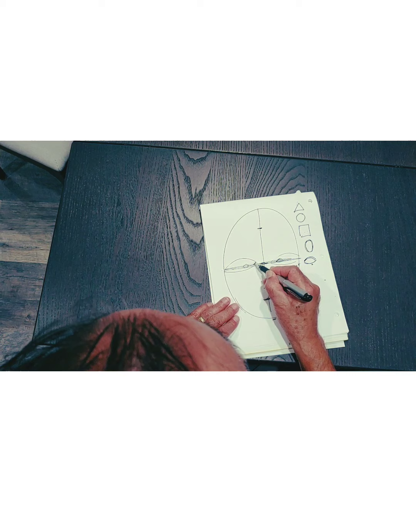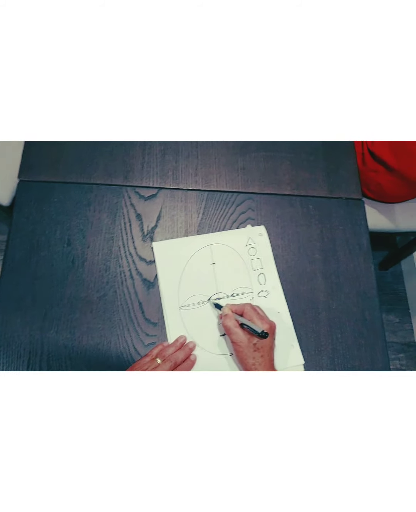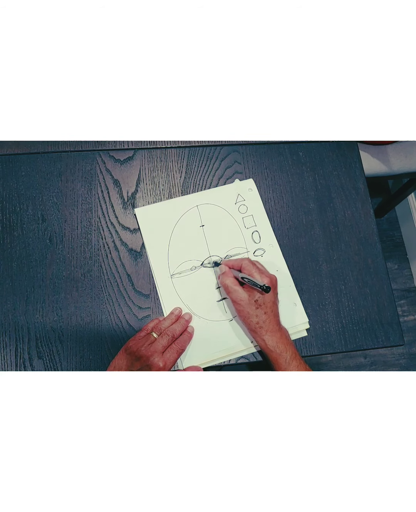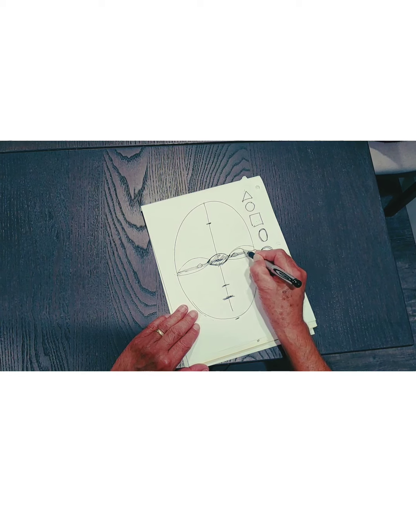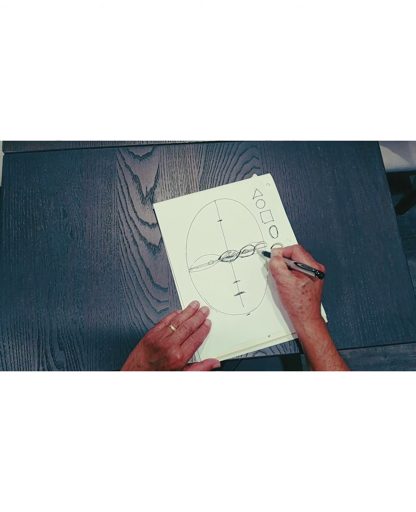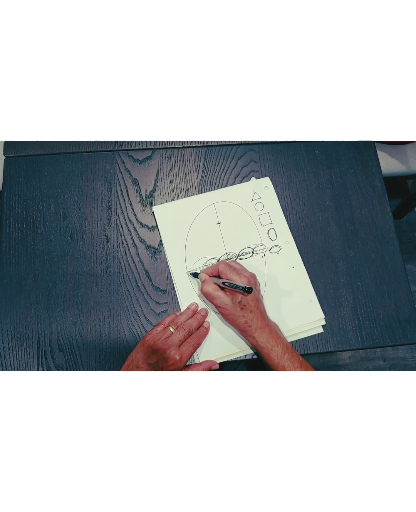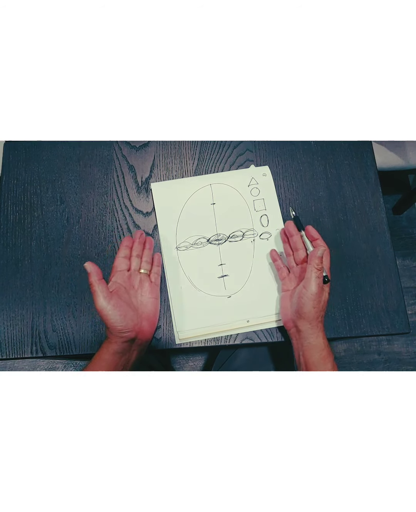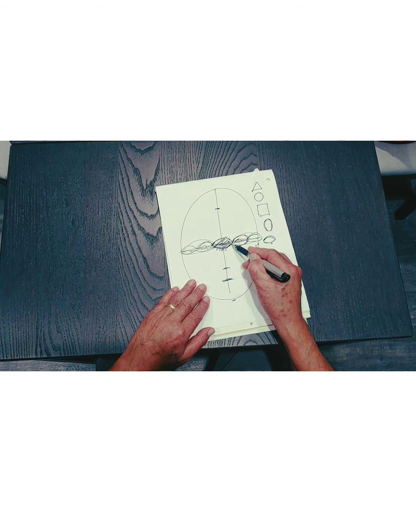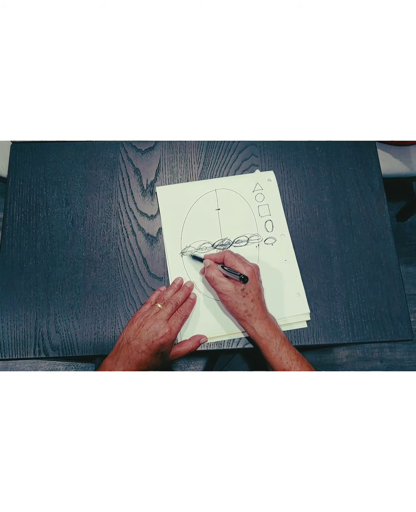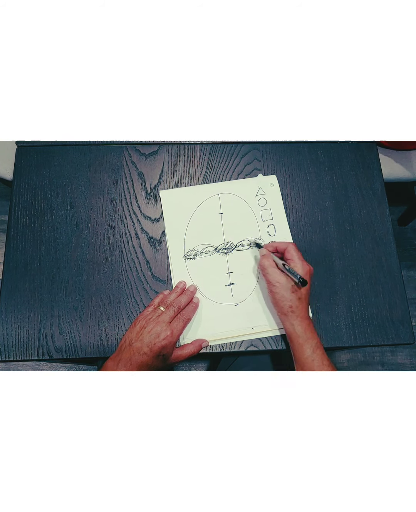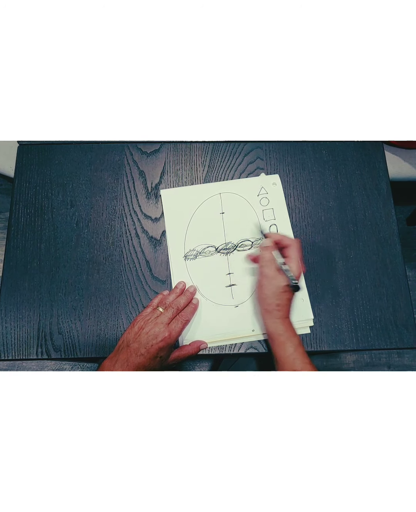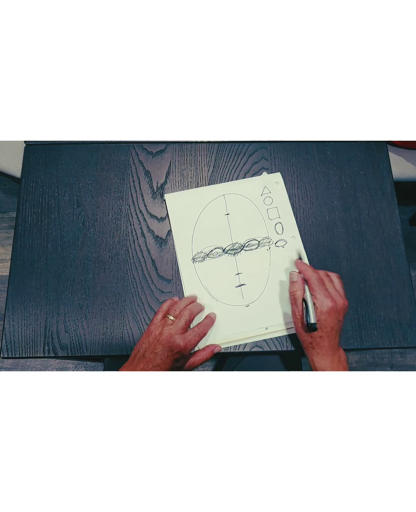Well, according to proportions, there's one eye. Not that we have one eye in the middle, but distance-wise, there's one. Just pretend there's one eye, there's another eye, and there's another eye. So there are five eyes across the face. 1, 2, 3, 4, 5. Now, which eyes am I going to keep? Well, obviously the one in the middle is going to go out because we wouldn't have one in the middle. And the ones on the sides, we will have the eyes on the sides. That gives you the right placement of the eyes. There it is. So that's the eyes.